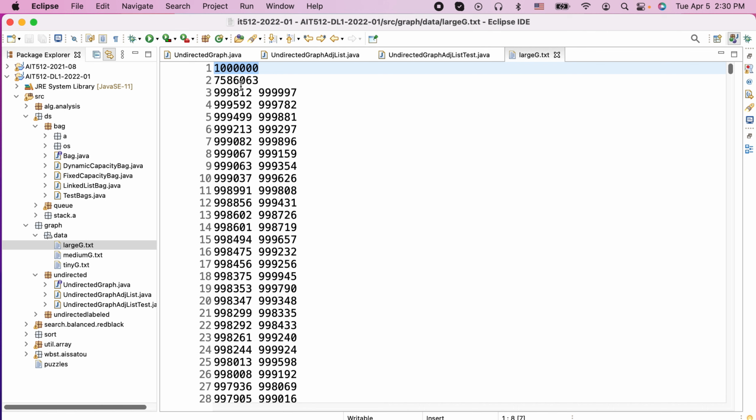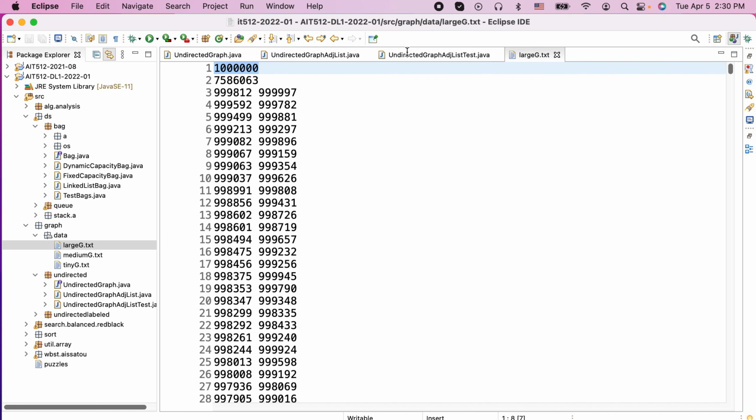So this one, you can imagine, it will take a long time to load, process, to do all the operations. You see it's not even opening here right now, but hopefully it will not block my Eclipse. That's how big it is.